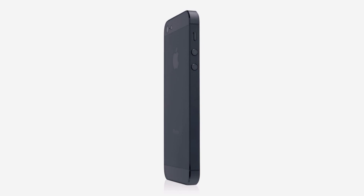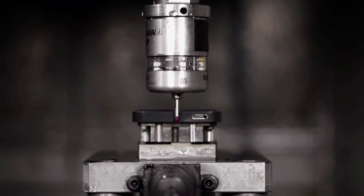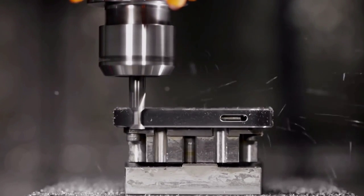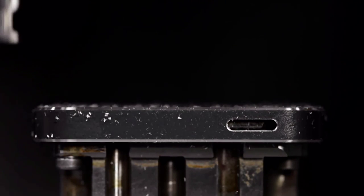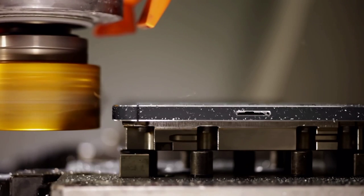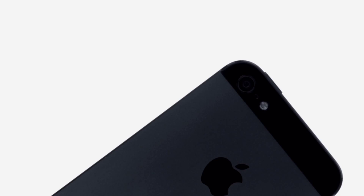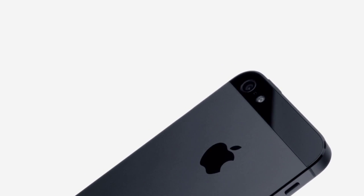Along with the experience of actually using it, what makes iPhone 5 so unique is how it feels in your hand — the materials it's been made with, the remarkable precision with which it's been built. Never before have we built a product with this extraordinary level of fit and finish. We've developed manufacturing processes that are our most complex and ambitious. Starting with the aluminium, we machine all of the surfaces of the enclosure, then polish and texture them. We then use crystalline diamonds to cut the chamfers. It's so exact that you're left with a near mirror finish, creating a dramatic distinction between the product's lightly textured back and its highly polished chamfered edge.